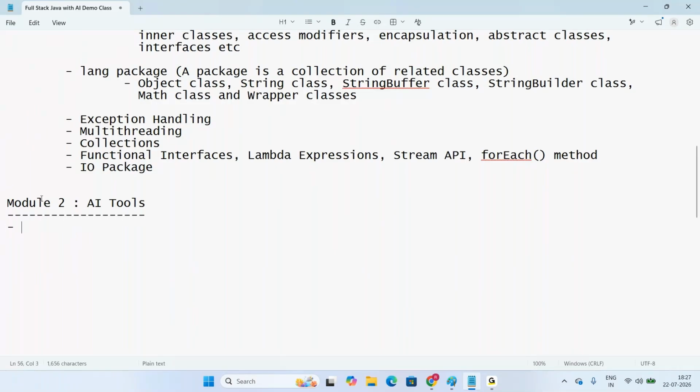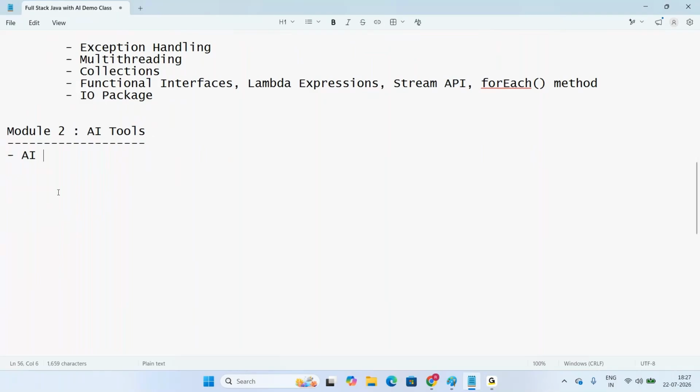In this, we will be learning about AI introduction. We'll go with AI introduction and we'll understand large language models, LLM, what we call. Then we'll go with generative AI.